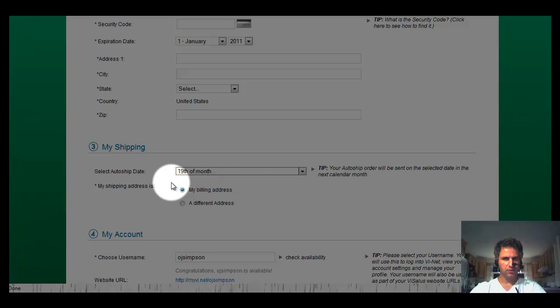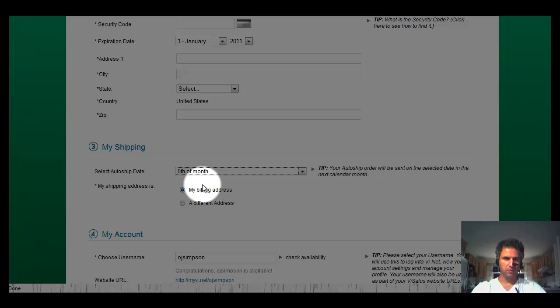So what I really recommend that you do is, like I said, today is the 13th. I would recommend that you select auto shipment for the 12th or the 5th. That way you're using up your product, and then the other product is arriving before you finish what you currently have on hand. Now what you don't want to do is, let's say, for example, I chose the 12th and today was the 13th. You'll still be okay. But what you don't want to do is run out of product. That would probably be the worst. So the safer bet would probably be to choose the 5th. Then if you give, I don't know, 3 days shipment, you'll get it on the 8th. Today being the 13th, you'll have 5 days of buffer in your first month of product, so you won't run out.